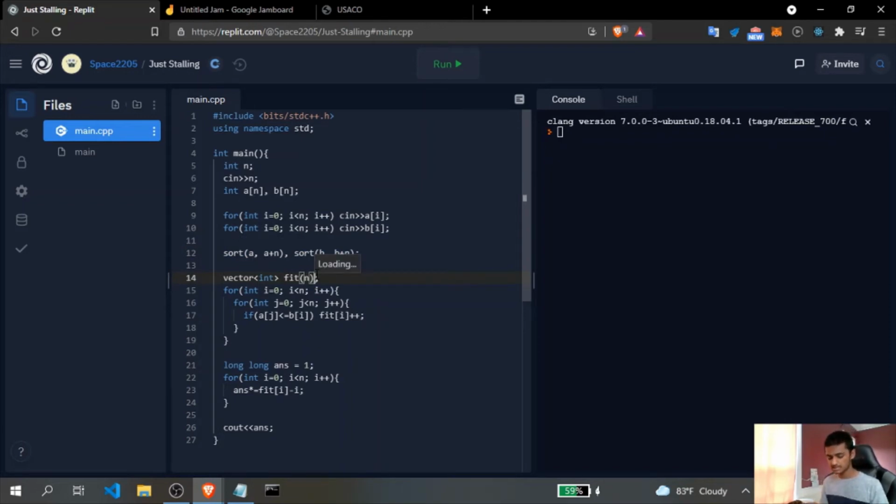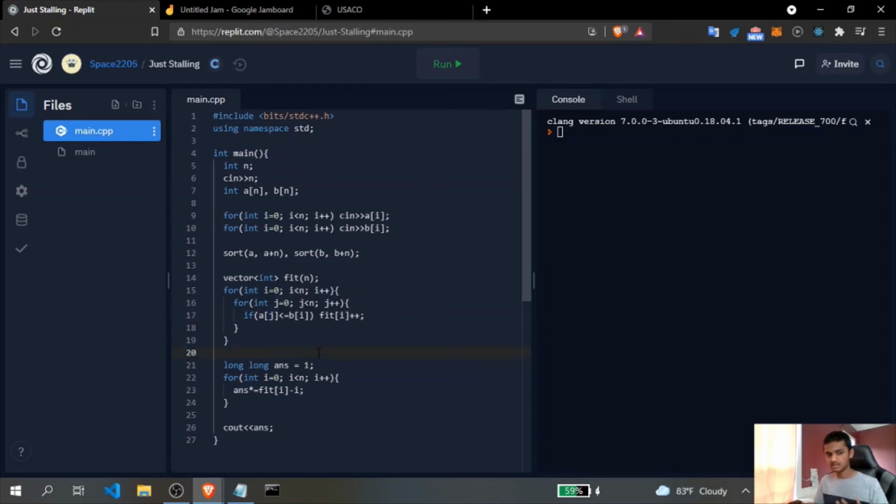And basically what that means is fit at i represents the number of cows that can fit in barn number i. So I'm going to loop through all the barns that we have, like all the height limits, and I'm going to loop through all of the cows that we have in terms of their heights. I is going to be the barns, and j is going to be the cows, the heights of the actual cows. So if the cow height is less than the max height, then we can add that cow to the fit array, to the fit at that specific barn, so we can increment it.